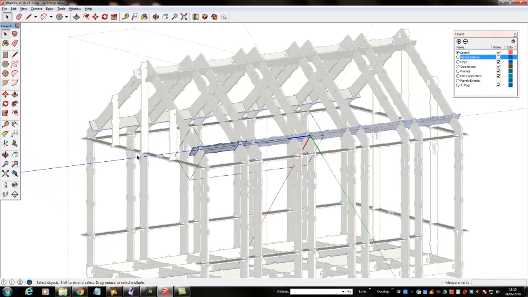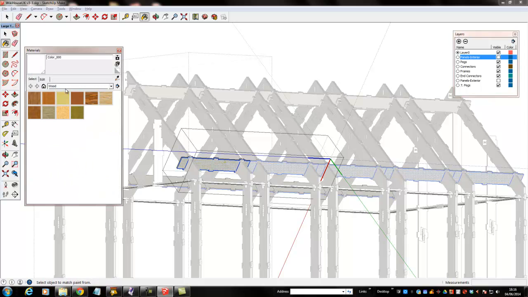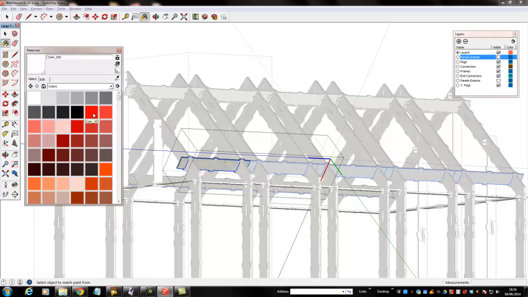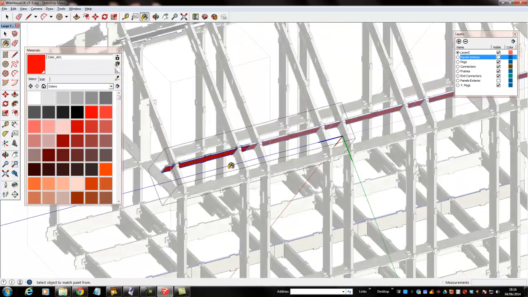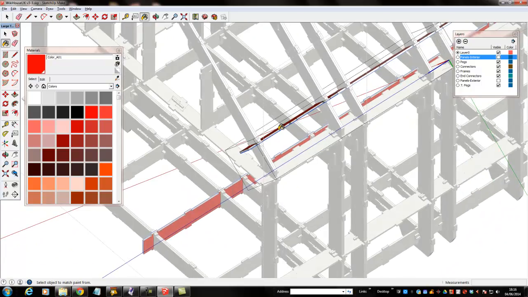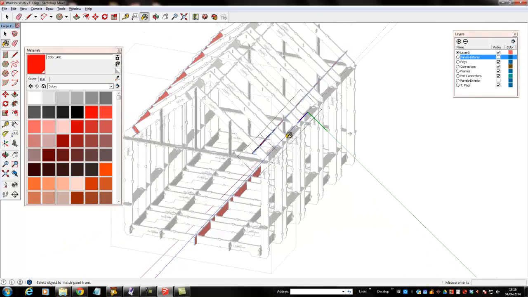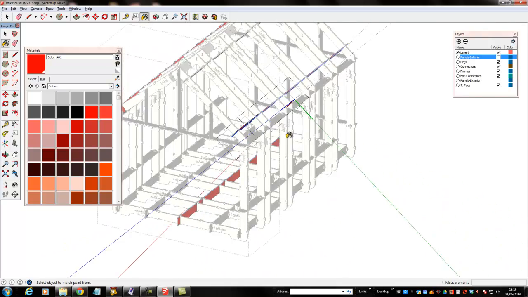One good way of seeing what is a component, if you edit it all the way down to the point, let's keep double clicking until you see lots of dots, and then go and pick out some sort of fairly garish color, like that, for instance, you'll see that all the instances of that component will immediately change. Only that face we've colored. If we really want to color the whole thing, we have to go around and do each face. I won't do it. But you can see which components are common components throughout.